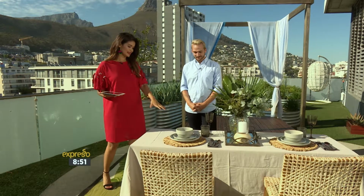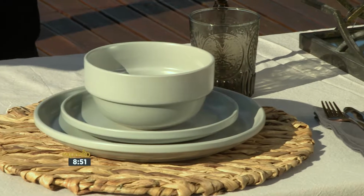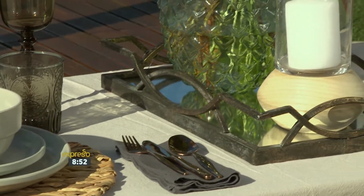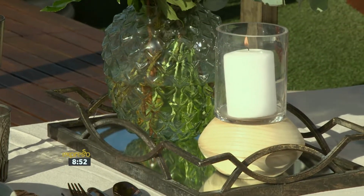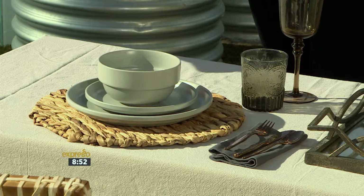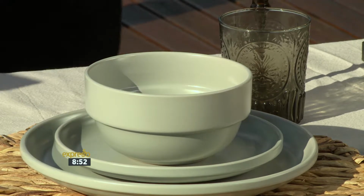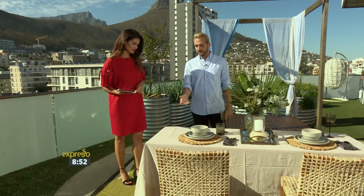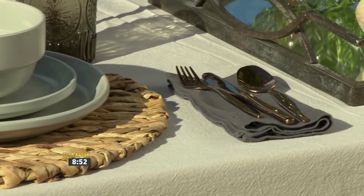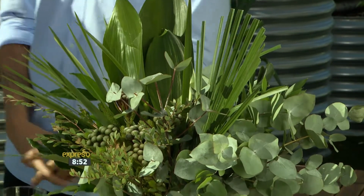Now, I'm looking at this table setting. It's a lot different from the one you showed us previously, where you went whites and reds and a little bit more simplistic. Talk me through this setup. So I think everyone's vastly different, and the crockery set that you have at home could also be quite different. So we've gone for a very organic look, where people don't necessarily want to celebrate the red, but still want to celebrate love. So we went for that. We've kept it very simple, used lots of coppers and natural fibers in the placemats, and again, greenery from the garden, not necessarily a Cape Town garden, but someone's garden. Yeah, exactly, with some candles.